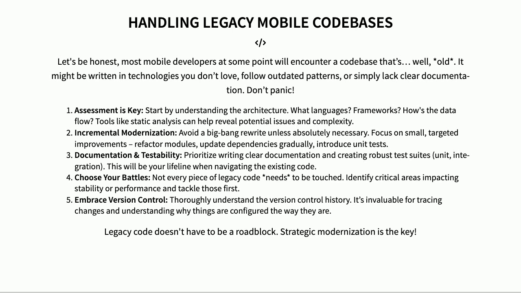Instead, think about making small, targeted improvements over time. Update dependencies incrementally, add unit tests, and write clear documentation as you go. It's totally okay to not touch everything. Focus on the areas that really matter, things impacting stability or performance. And for goodness sake, make sure you understand the version control history, it'll save you a ton of time later on.